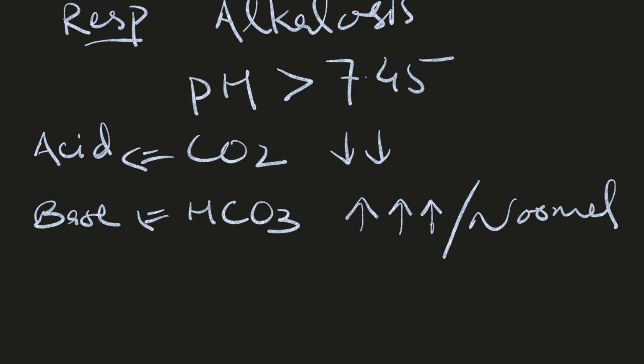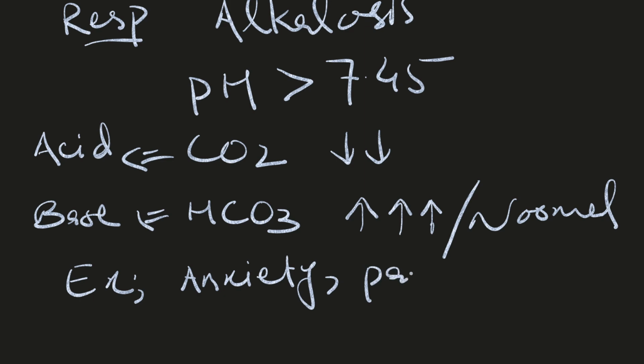So, what are the examples of respiratory alkalosis? You would have seen many patients of respiratory alkalosis: anxiety, hyperventilation, panic attack. Usually, in panic attack and in anxiety, a person starts hyperventilating and starts removing carbon dioxide from the blood. Another example we might quote is fever. Your respiratory rate gets higher and higher.